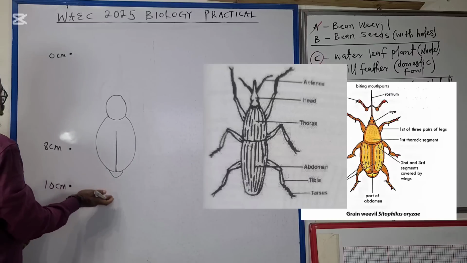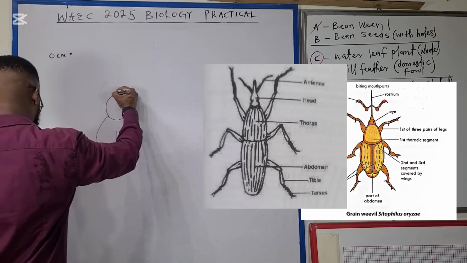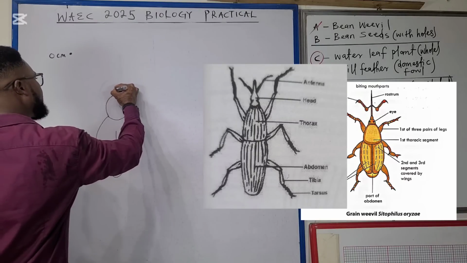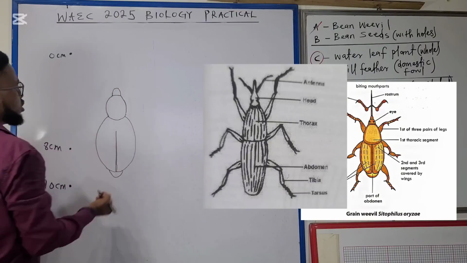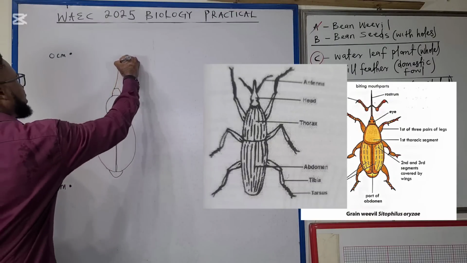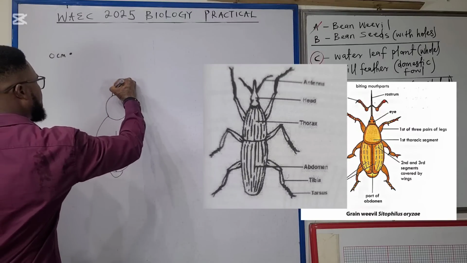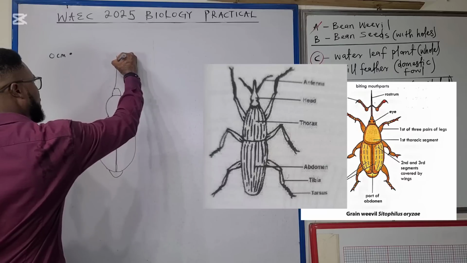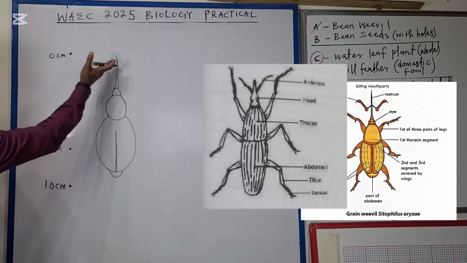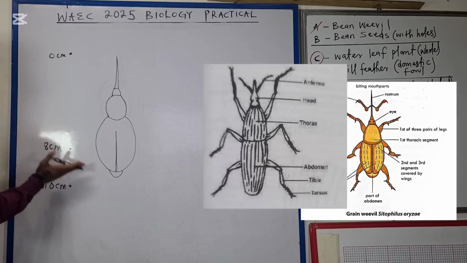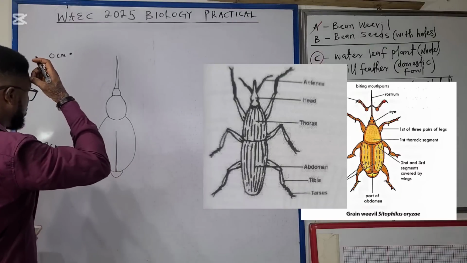You can see it's not going out of the 10. Then I'm going to draw my pointed rostrum, but before the pointed rostrum, I'm going to have another small curved part around here that's going to end this way. You can see that side, and then I'm going to have my pointed rostrum. Let my pointed rostrum go this way. So this is the main plan. I already ensured that the main plan is not going below 8 and it is not going over 10 centimeters.